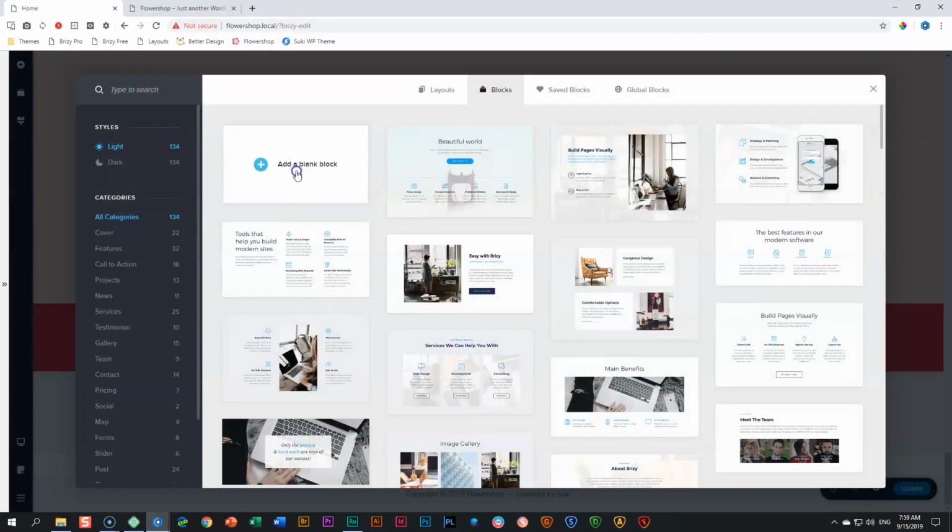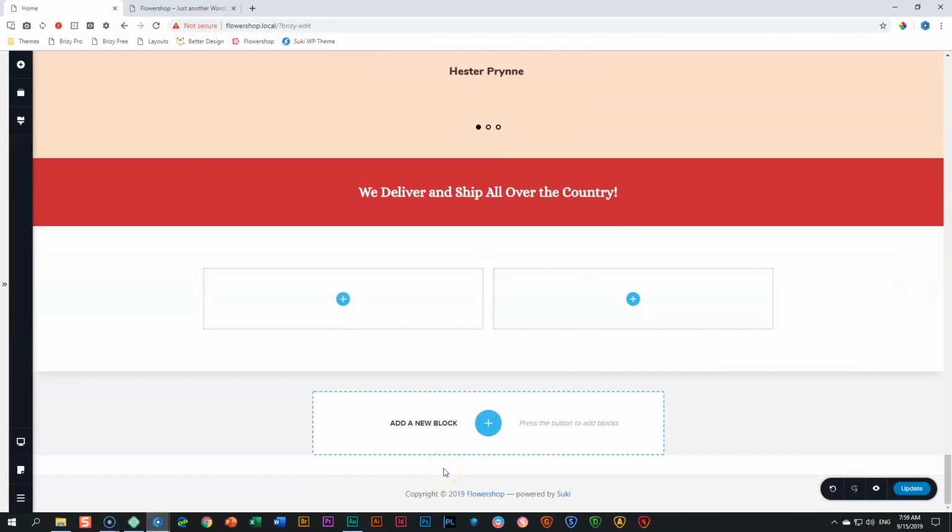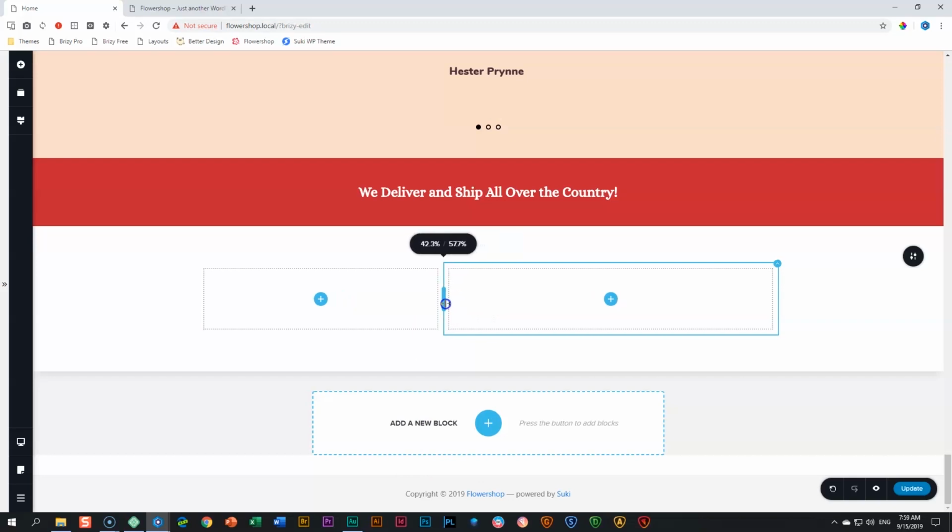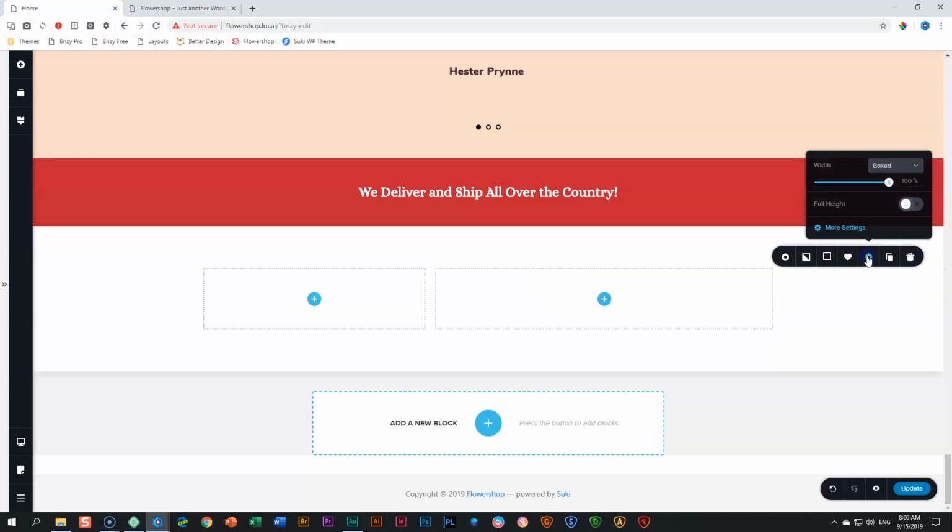Add a new block, add a blank block. And this contact form is different from the custom orders in that this is just for people to contact you, maybe for questions, not regarding orders. Let's put these 2 columns at 4260, somewhere there. See if I can get it exactly at 4260. And what I will also do is go to the block settings, and then for the width, I will constrain this to 90%, just make it a little bit more boxed.